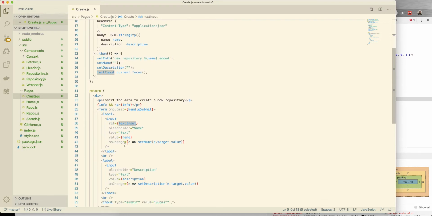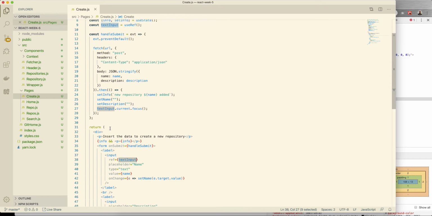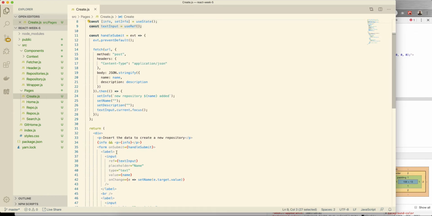So in here I'm saying useRef, and I call it textInput. Now in any element where I want to use it as a ref, there is this special prop, which is not really a prop, and you can actually not use a prop named ref because of this, because this one is special. I'm saying, this input, which is the name one, I want the reference of this so that I can use it somewhere. That's basically what I'm saying by creating it here with useRef, and then attaching it here. I'm just saying I want to use this somewhere at some point.